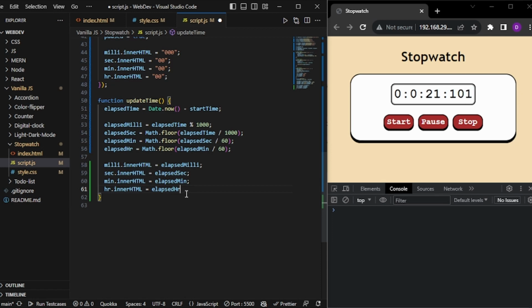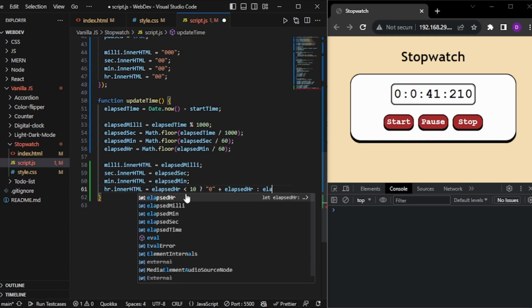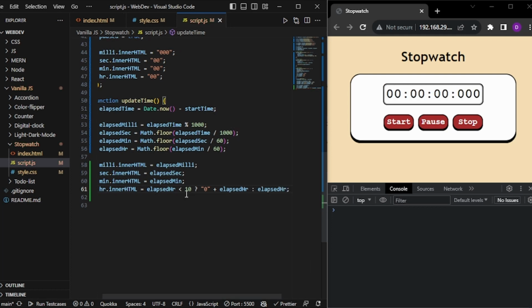So I will use my ternary operator, and I will say that if my elapsed hour is less than 10, what I want to do is add a 0, and then add my elapsed hour. And in case this is not less than 10, that means the hour is like 12, 13 or something like that in 2 digits, then I will simply pass my elapsed hour. So now as you can see, I will have 2 digits in my hour.